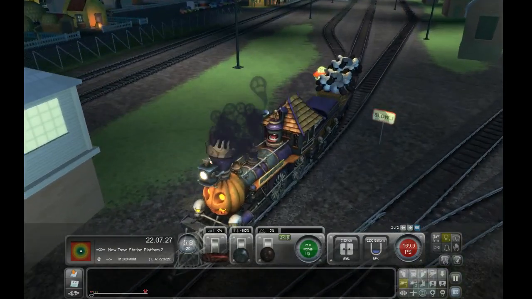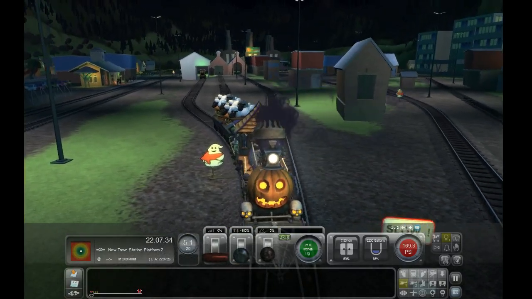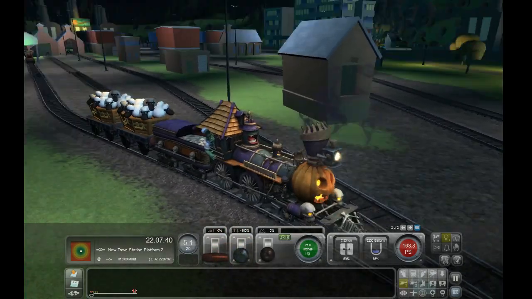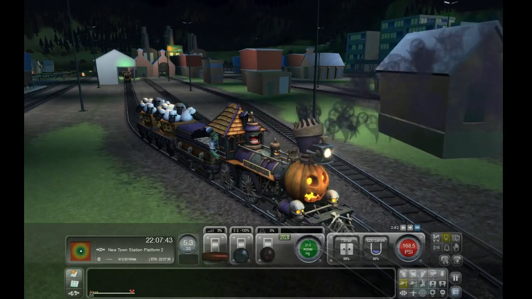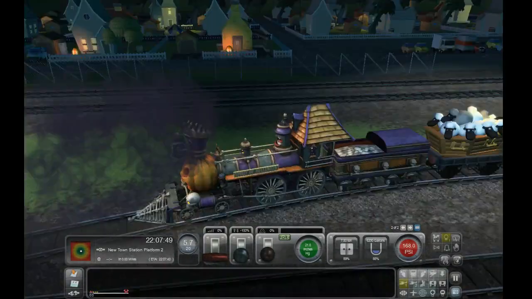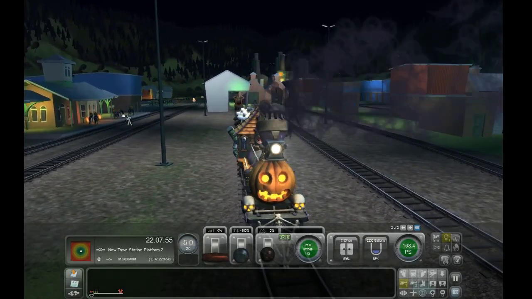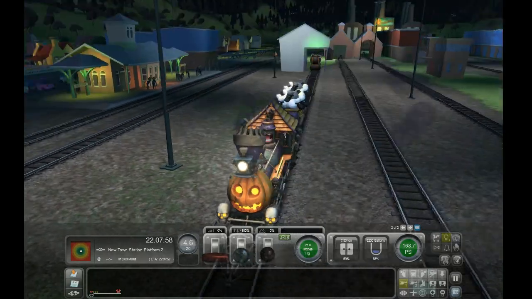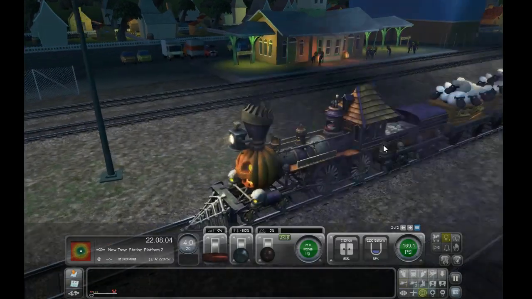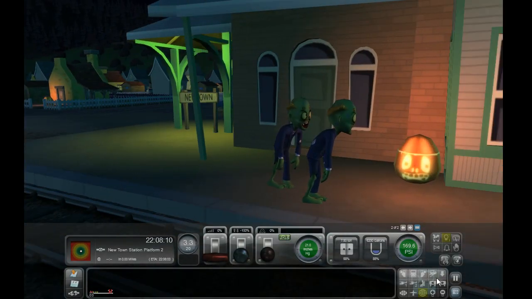Oh, wait. Oh, the smoke things are little ghosts. I only just noticed that. That's lovely. I'm kind of curious to see what would happen if you brought a regular train onto this route and tried to pick up passengers at the stations. I wonder if it would spawn regular passengers or, like, the little creepy people passengers like that. Speaking of, what kind of passengers are these? I think these are zombies? Yep, these are zombies.